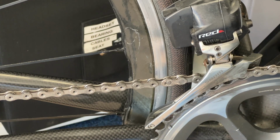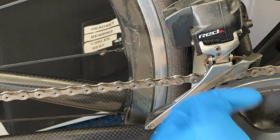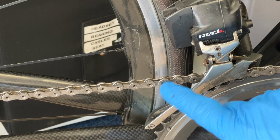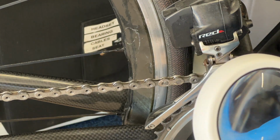How this can be so complicated. There's the quick link, and the quick link is also directional, so you have to make sure the quick link is pointing that way, and it is. So this is the top of the chain wheel. You can see it's pointing that way.